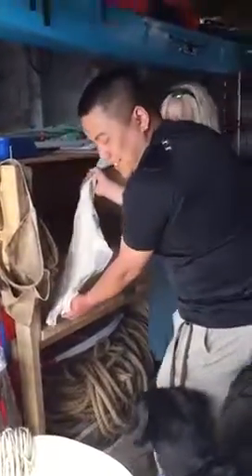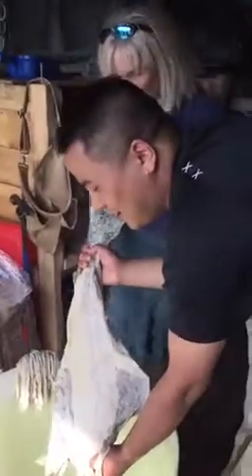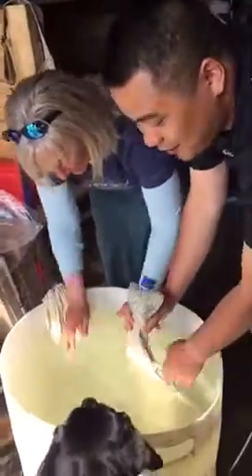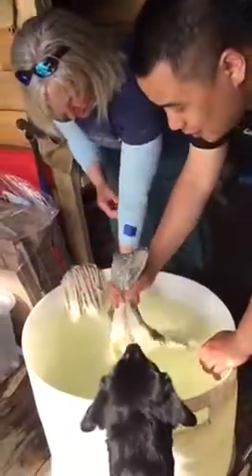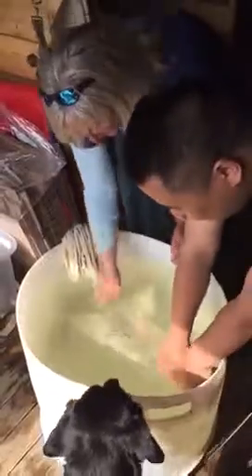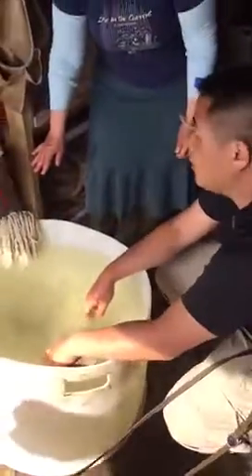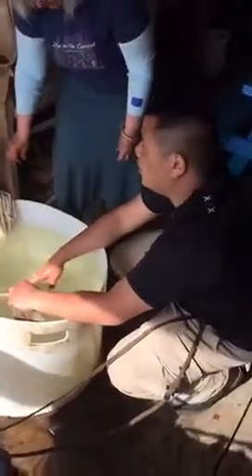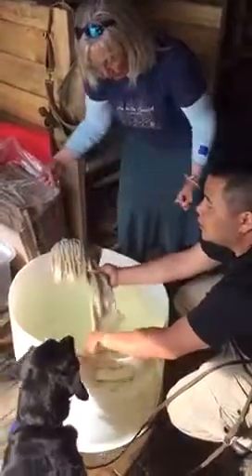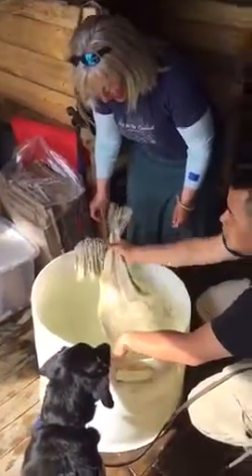So off to the barrel we go. Just drop him in, swish it around. Put it in. There you go. And now what? You're going to try to swish it around. You've got to get really... you've got to get that tail down under there too. Just go for broke, hands in. Put your hands in. The fish is in the salt because it preserves it — it keeps it dry. The salt helps draw the water out. And that's the first step. Then we're going to start drying it, then we're going to dry it and salt it.